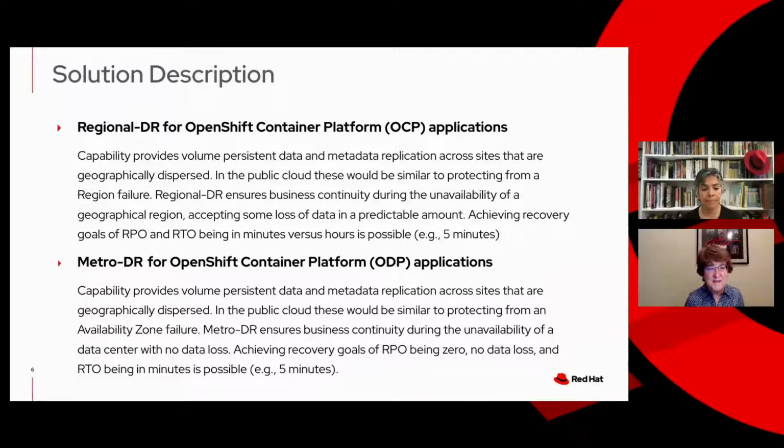Big difference is this solution can provide recovery point objective of 0 because it's a synchronous solution. So there's no outstanding data that has not been replicated.